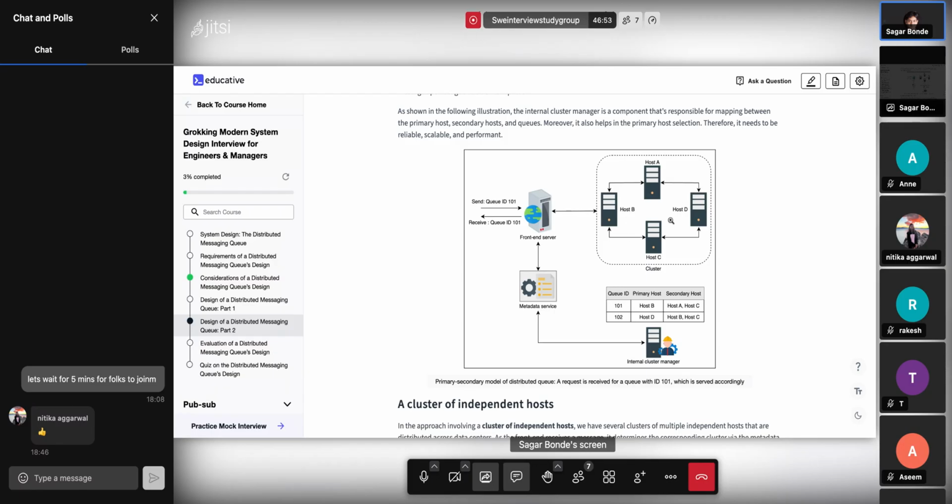If this is a cluster, consider all hosts are independent. There is no host which is primary, and there is no host which is secondary. Now this is just one cluster. There could be multiple such groups. All of those groups are being managed by an external cluster manager. Instead of one primary in every single smaller cluster, they just created one giant external cluster manager, and that external cluster manager is responsible for managing all the cluster groups.